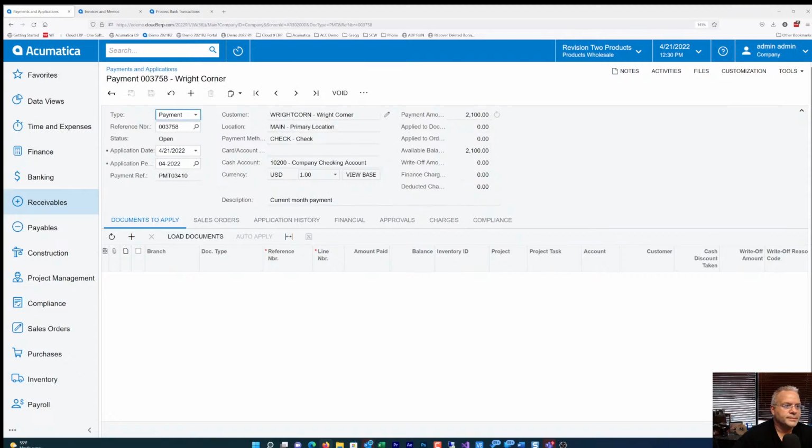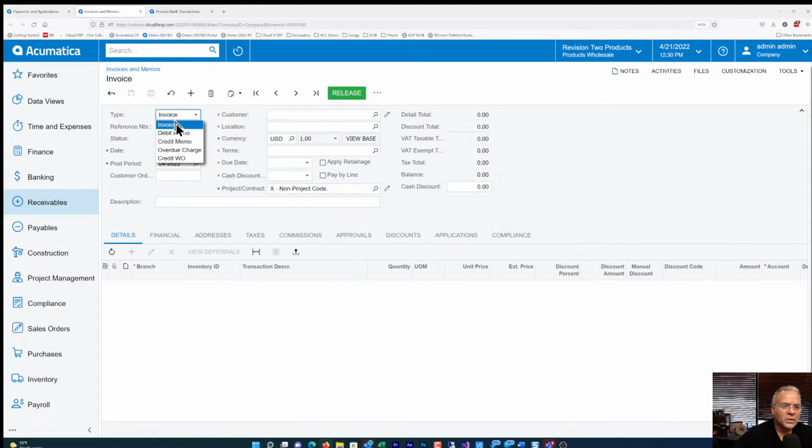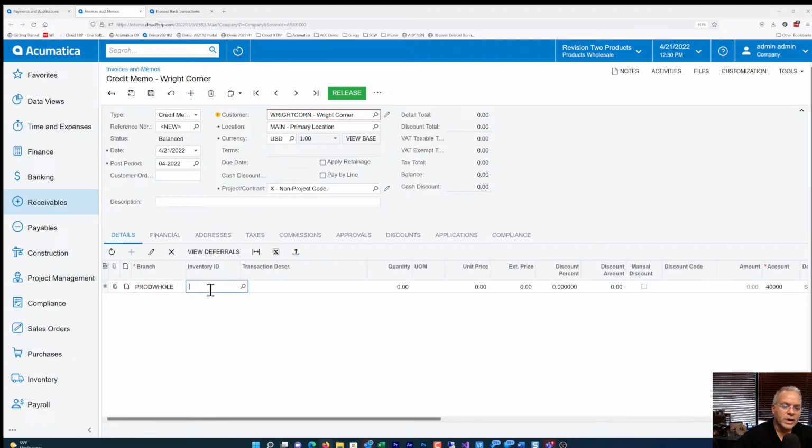Yeah, that's right. Change it to credit memo. And we'll put a line in here. Now, we could copy and paste the existing invoice, but what we're trying to do is wash this out.